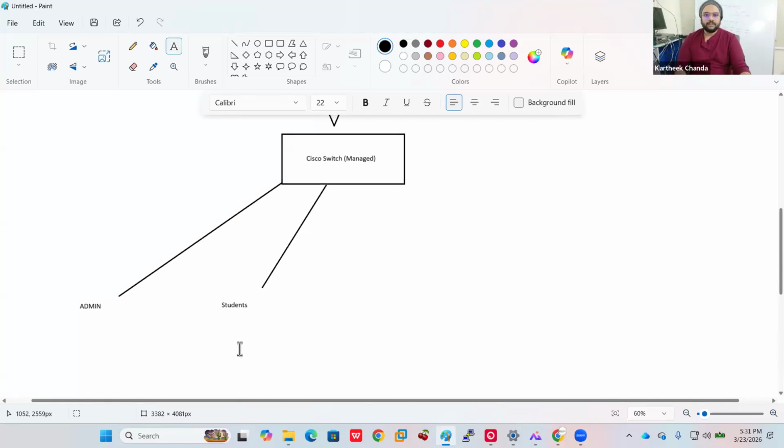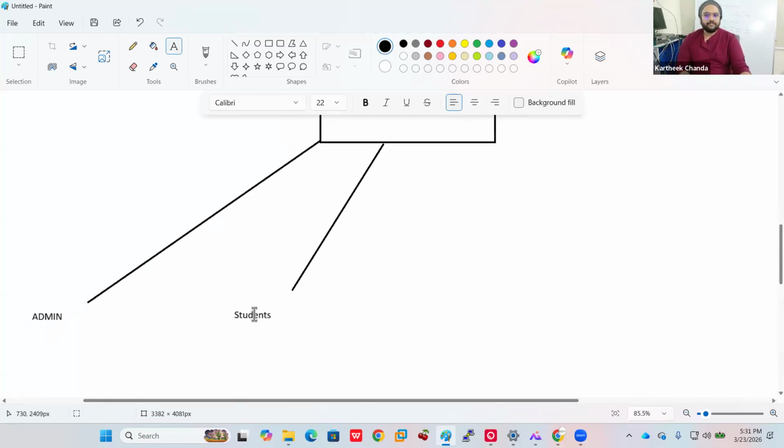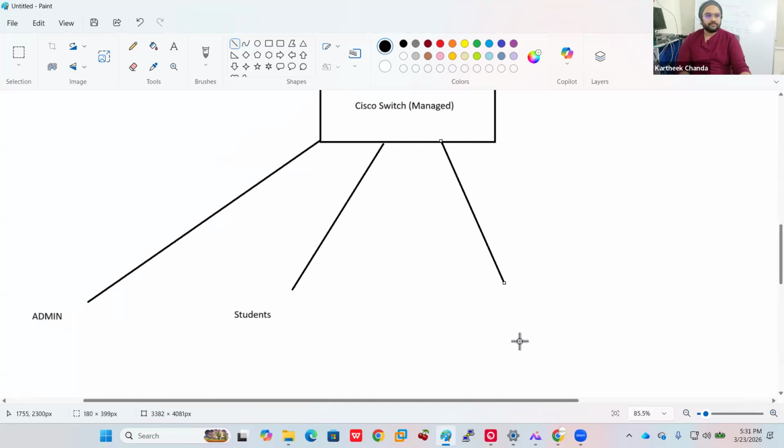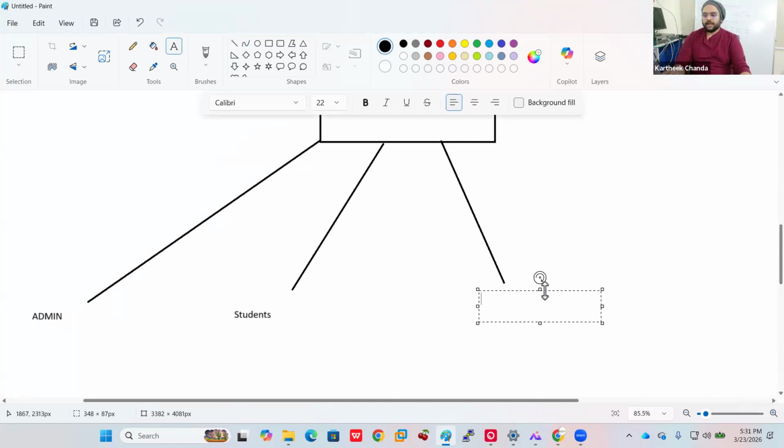We are having students. And let's say we are going to conduct red teaming activities as well, so you need to connect as a hacker or attacker. I need a VLAN for the attacker because for the attacker there will be different rules.